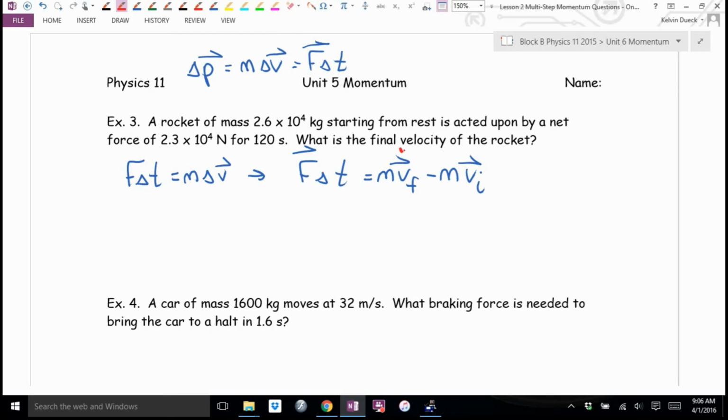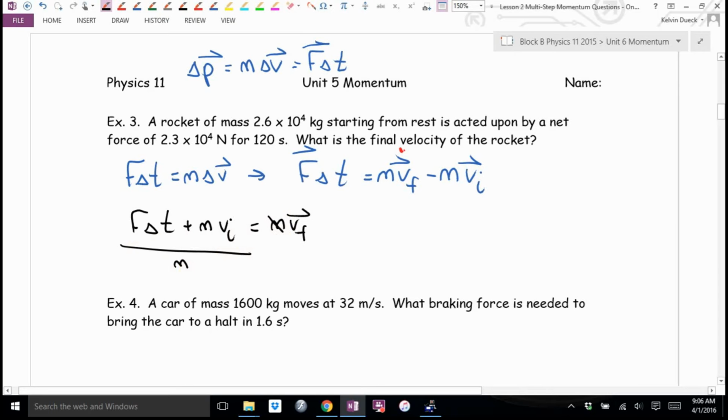Okay, so if I hear you correctly, we'll do this one in steps. Some of you may get good enough in your homework to do it in your head again, and I think that's great. The force delta T would drop down. You're telling me I'm going to go plus m VI. That equals m VF. How would I get the VF by itself? There, yet another equation that I'm not going to write down or memorize, or I can figure it out.